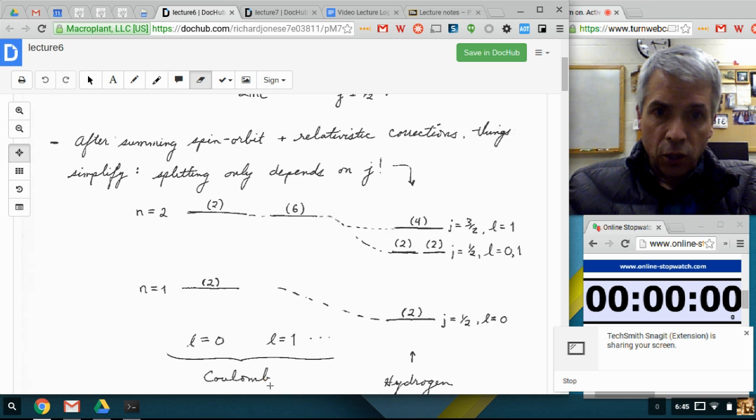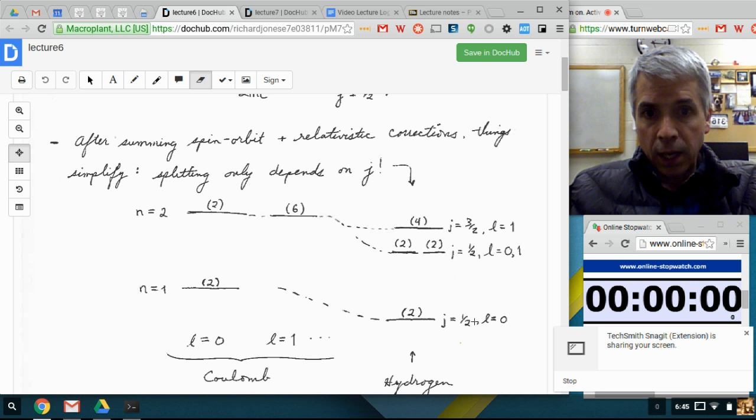We describe j as an angular momentum just as if it were L, except now it can have a 1/2 integer value, and in fact it will, because it's the sum of a half integer spin angular momentum and an integer orbital angular momentum. So it can be 1/2, 3/2, and so on. Of course, if L is 0, it has no choice but to be 1/2. As you see for the n equals 1 level, only j equals 1/2 appears.